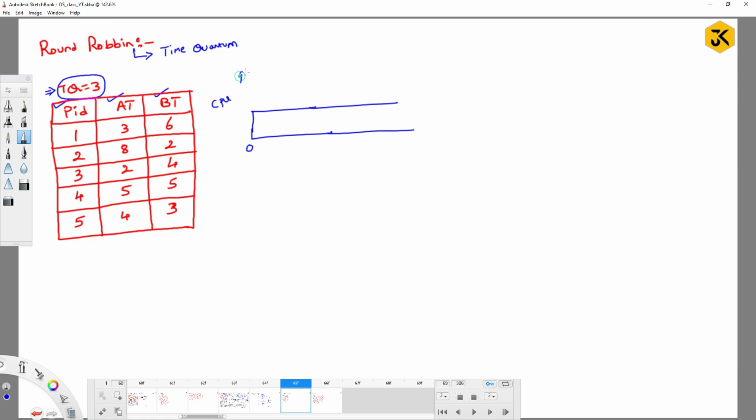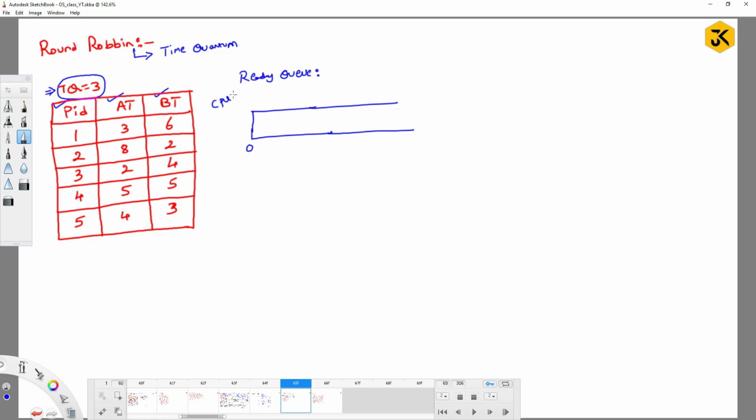And we know we are going to maintain a ready queue where all the processes which are readily available for running will be placed in the ready queue. Guys, you can go with the previous video if you want to have more clarity on this round robin algorithm. Then you can come back to this video and listen. You will be able to solve it easily.